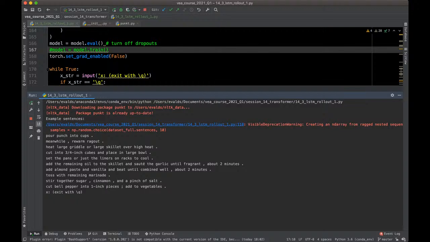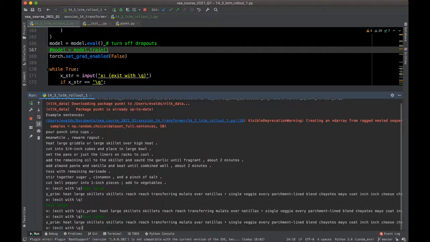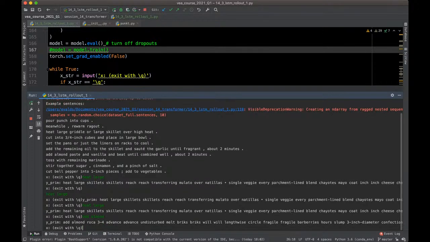So let's see, heat large. Let's see what it will give me with this one. Heat large, and if I run it again, it should give me the same answer because the dropout is turned off, and this is the case. Add almond, add almond, add milk.